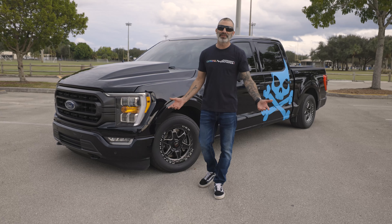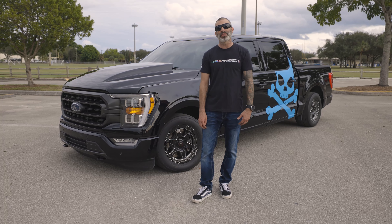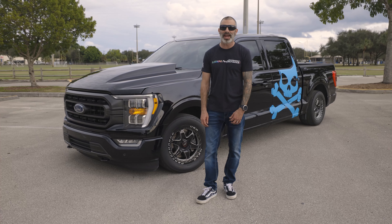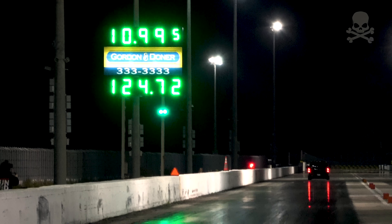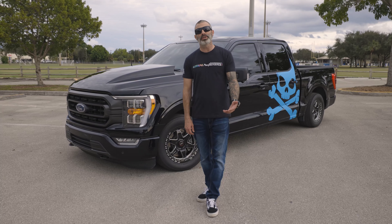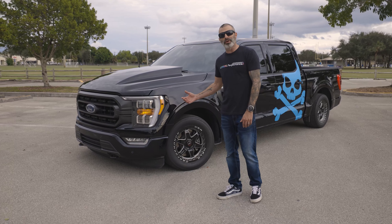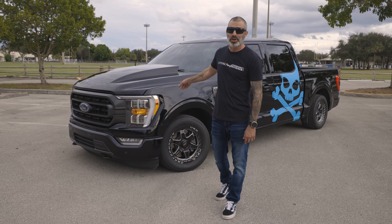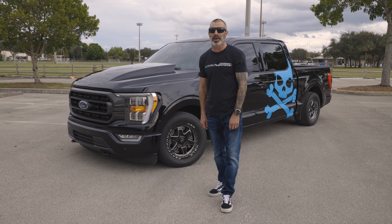I wasn't giving up though. I made sure to get out there again — we did a track rental, got invited up there, the weather was a little cooler. I went 11.0s several times, and finally got my 10-second pass: 10.99 at 124 miles an hour. Remember, this is not a hard build to duplicate — just a complete supercharger kit from Whipple Superchargers with their calibration, some exhaust, a converter, suspension, drag wheels and tires, and that's it. I believe this is the first four-door 2021 F-150 in the tens — so stick around and check out our 10-second pass.